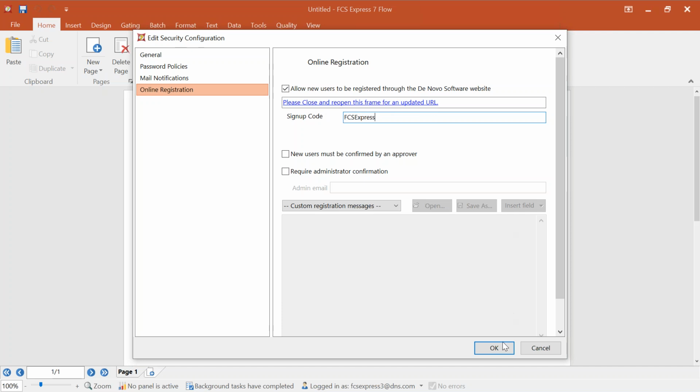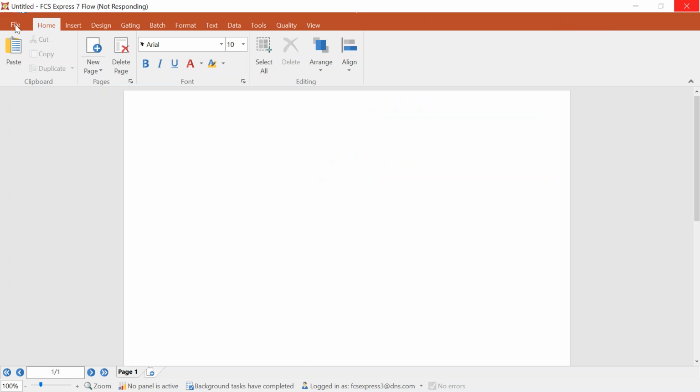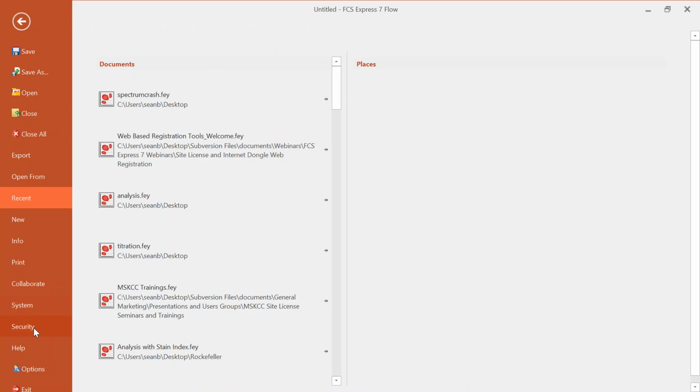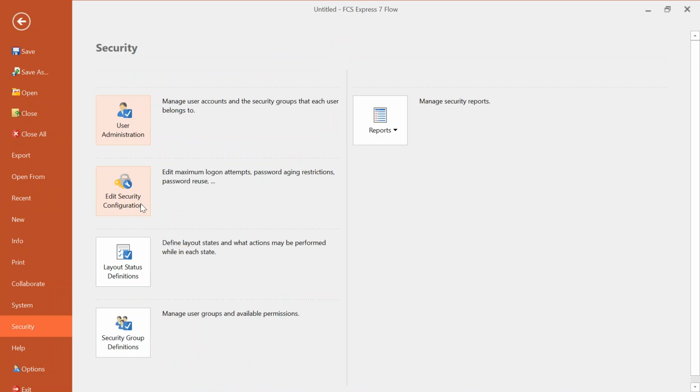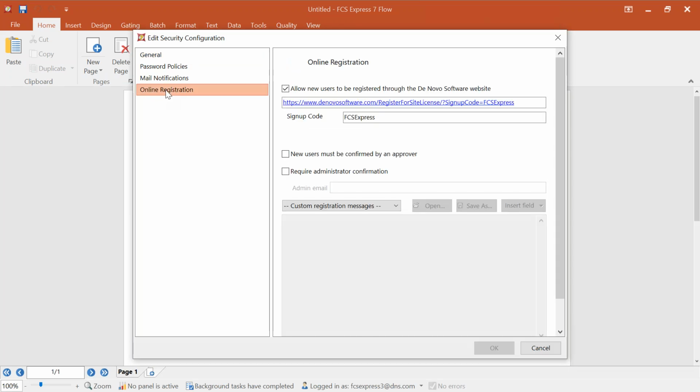So what this means is essentially I need to close this window, and that's going to update the web link to use the new sign-up code that you provided. And when we go into the security tab and reopen this, you're going to see the updated web link. So now I have a new code or a new URL, and the sign-up code equals FCS Express.